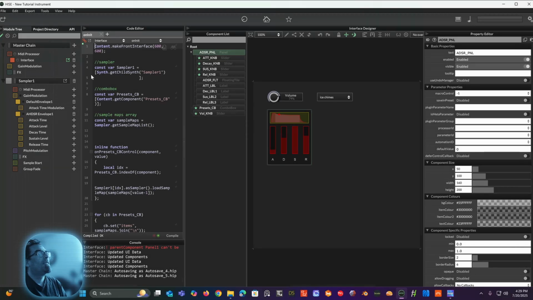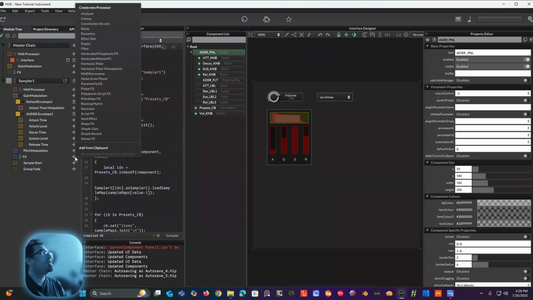All right, so to continue shaping the note, what we could add now in our effects is a filter.